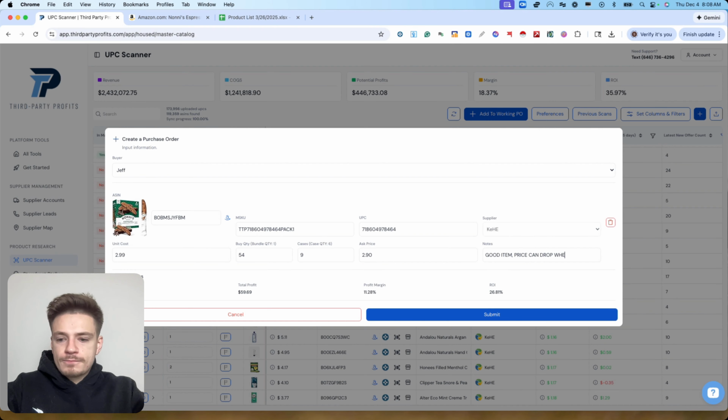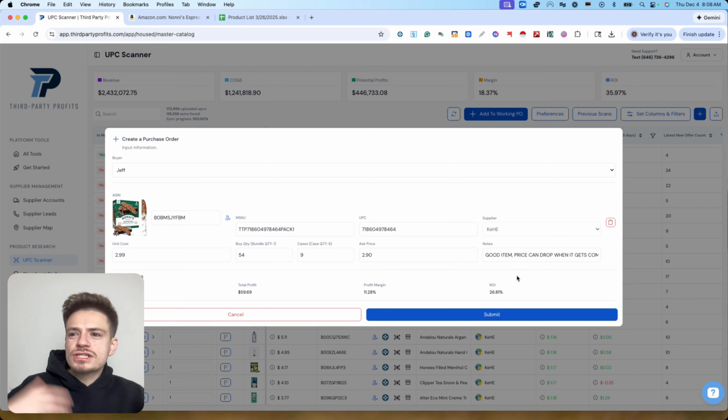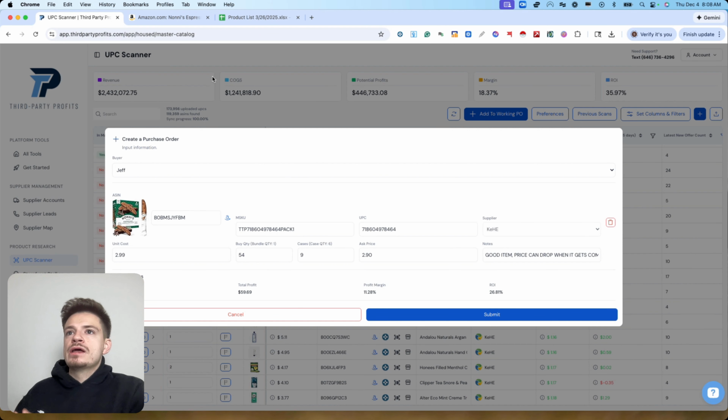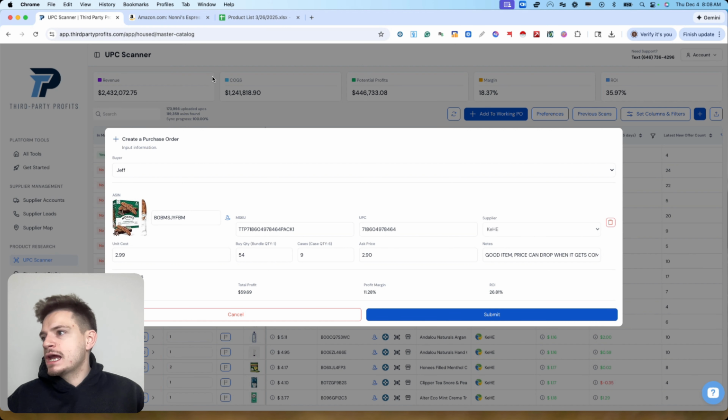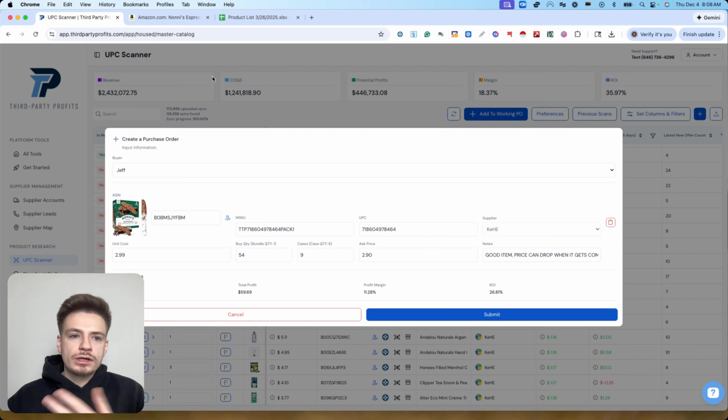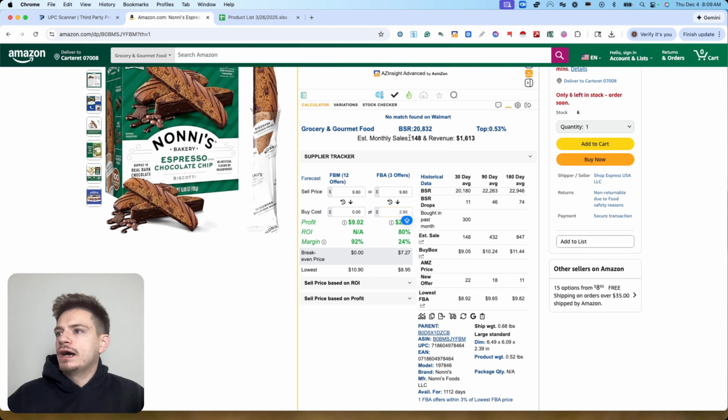when it gets competitive. Now I'm just leaving some notes because really what my goal is as I'm building out this purchase order, I want to come back to it when I'm reviewing it to make sure that the products I'm looking at are still going to be valid to purchase, right? So right now I'm in the process of building out the PO to make sure that I'm adding the correct products that are ultimately potentially good. We're going to ask for some discounts here.